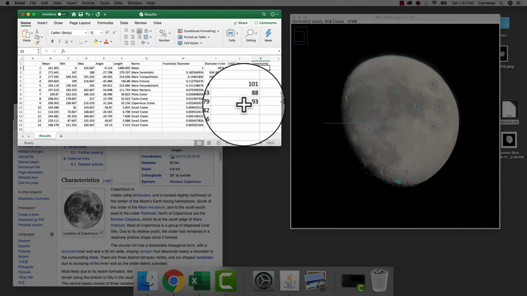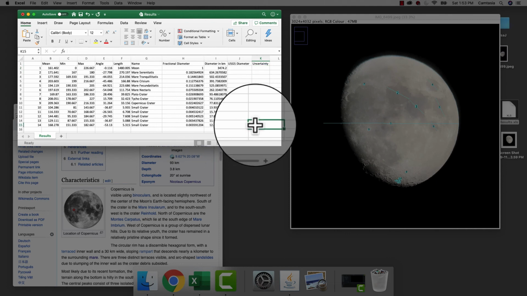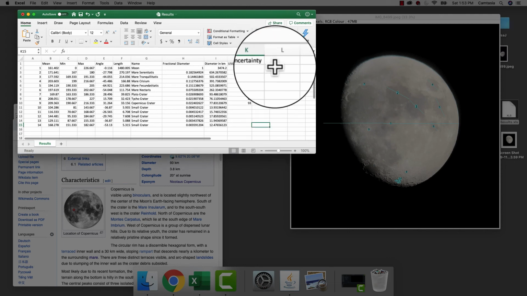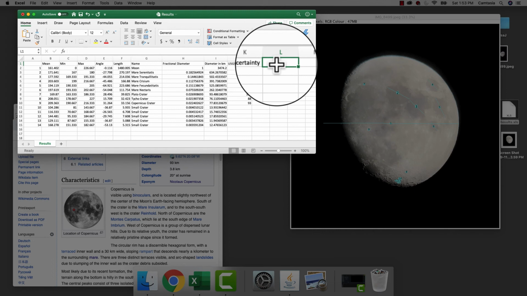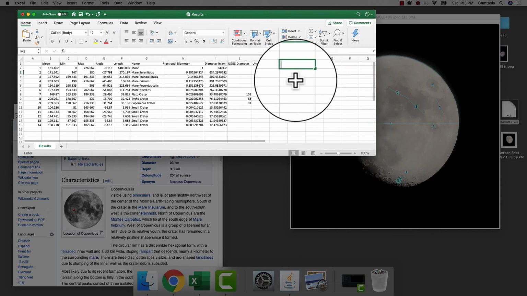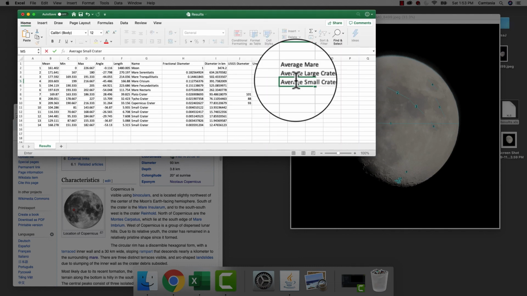So here I'll calculate out what the average size is of each category. I'll make a separate little table here with my average Mare, my average large crater, and my average small crater.